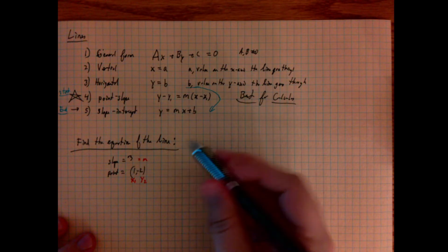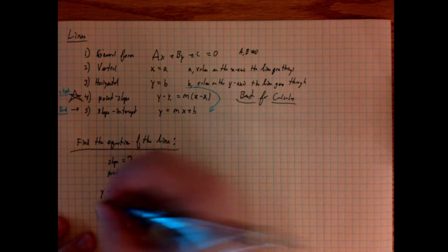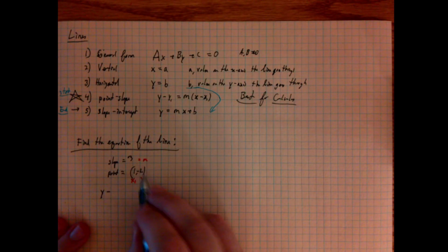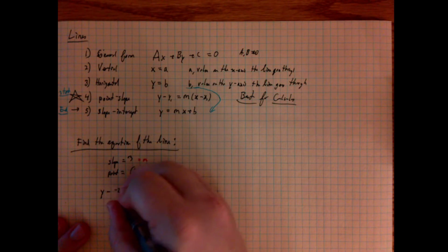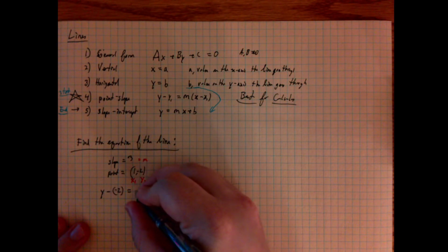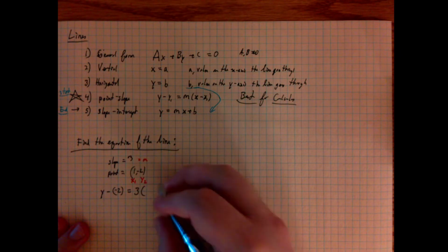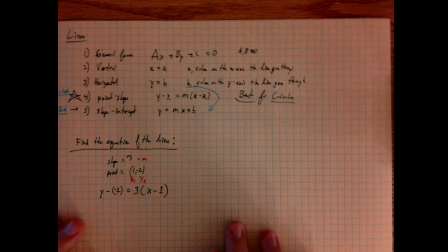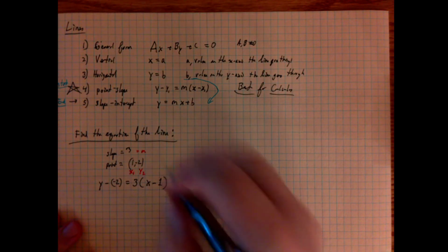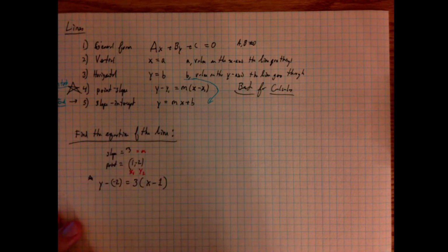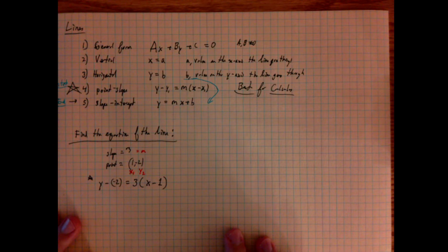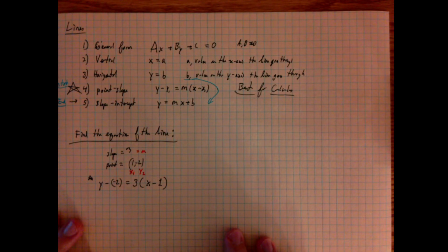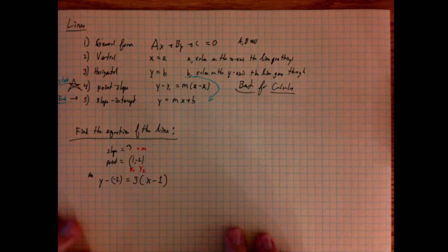So if I wish to use that equation, I'd have to do y minus my y value of the point, which is -2, equals m, 3, times x minus the x value of the point, which is 1. This is considered to be an acceptable answer, and I will star it. However, this is not typically the answer we want. Instead, it is simply best to simplify this kind of equation and to get to a better answer.